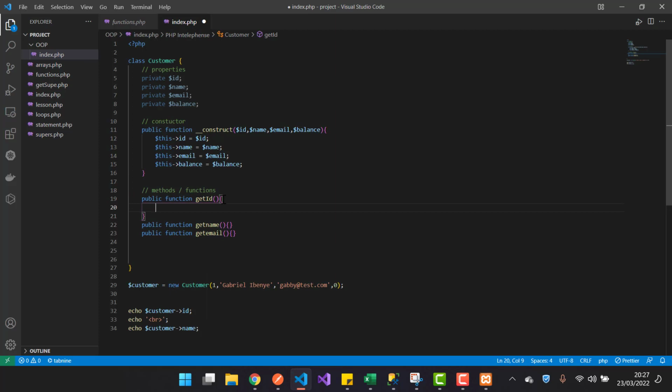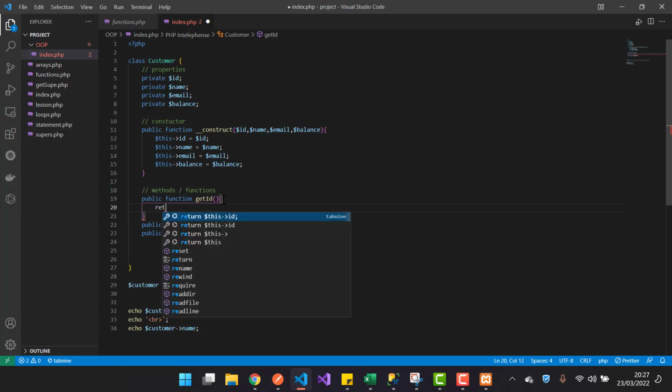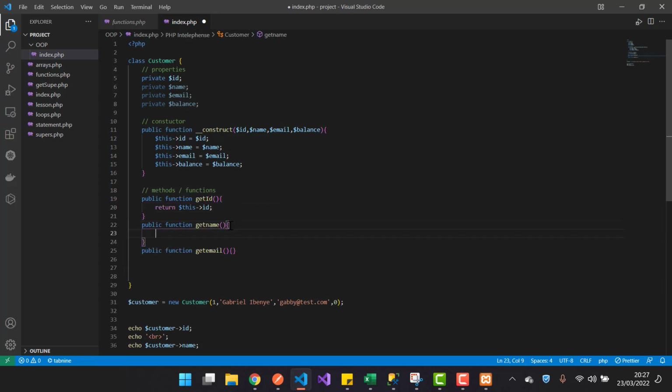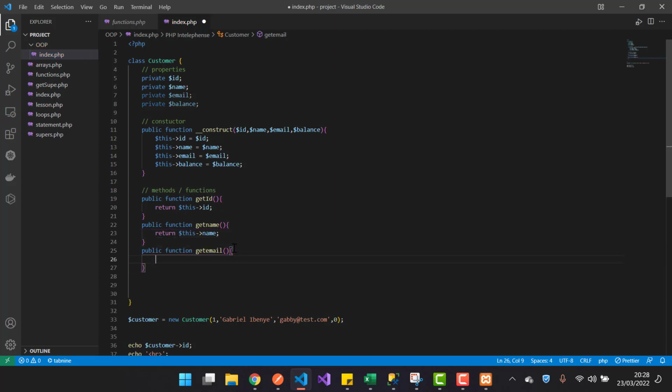Now what we just do is return this ID, return this name, name of a function, right?